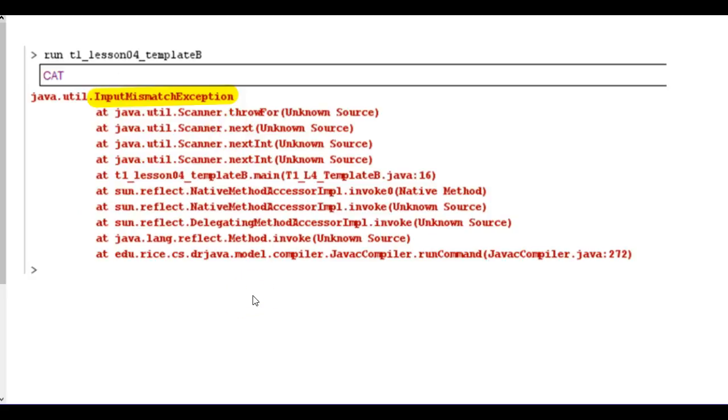It's horrible, the errors that get produced. It looks like you just did something really, really horrible. So they want to be really thorough in their error reporting. Everything that goes wrong, they just report. But really, the part that's important is this first line right here. It says input mismatch exception. It was expecting an integer and got a string. So the types didn't match up.